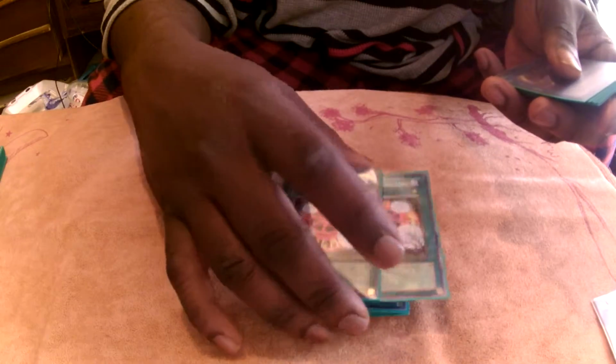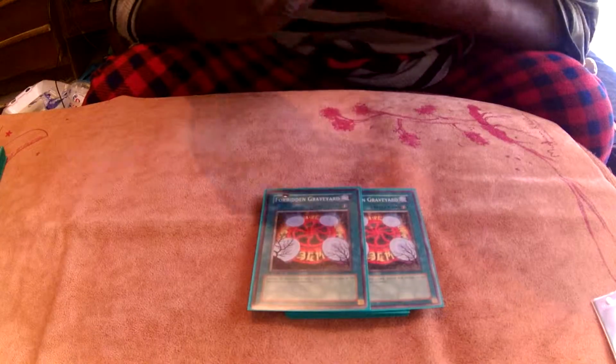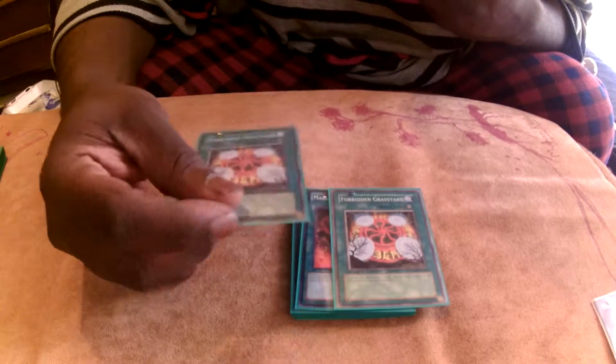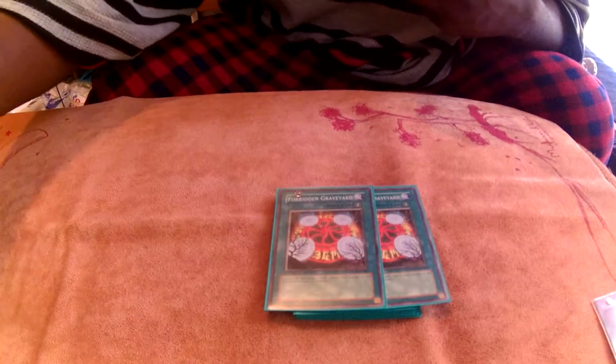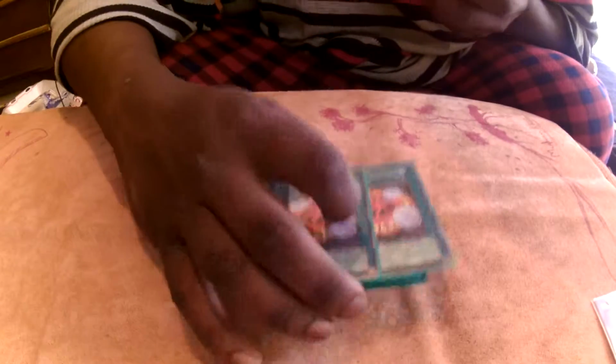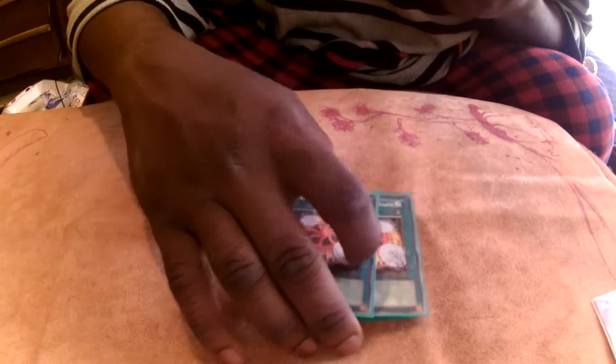2 Forbidden Graveyard. The thing about this deck that I've noticed, most decks can go into Abyss Dweller and just shut Monarchs and Mermail and Burning Abyss down. Well, with Monarchs, you really don't have anything for graveyard effects. So if you go up against Burning Abyss or Mermails, I mean, you have Majesty's Fiend against Mermails, but it's really nothing that you can do if you can't get it.